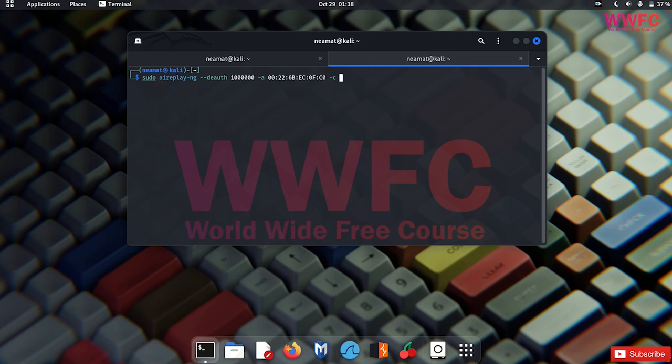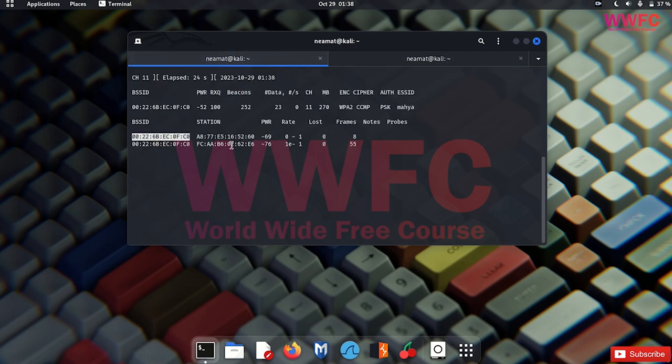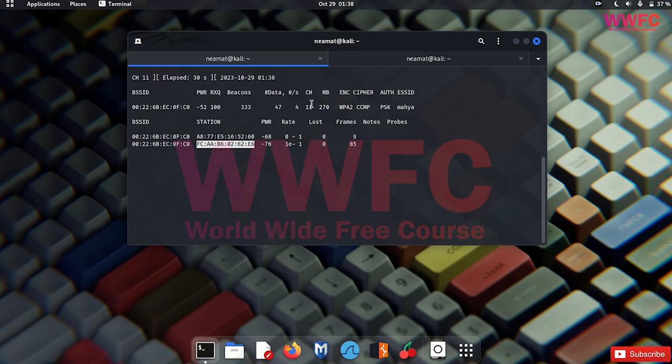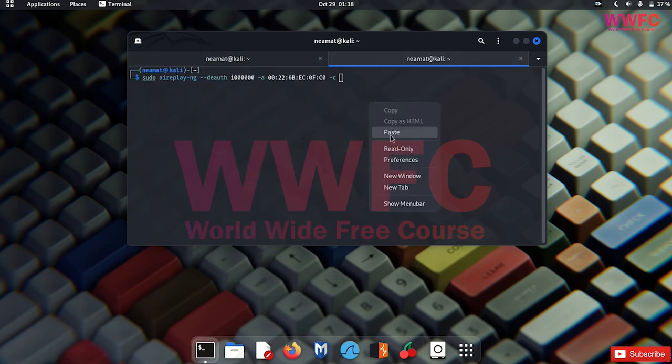So we need to find a client for this router. You see we have two clients here, okay, one of them is this one and the other one is this one, which was a Samsung, I think. Now I can paste it here, okay. And the last thing we need to add is the name of our interface.